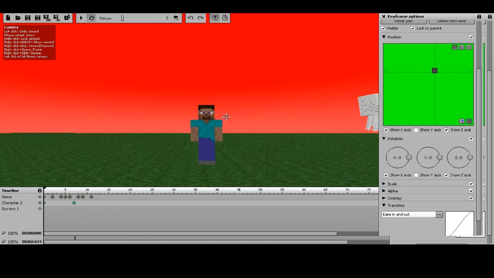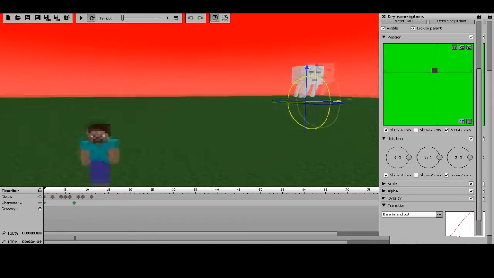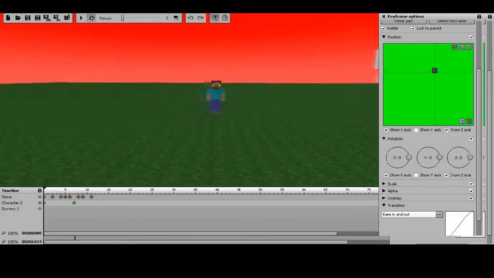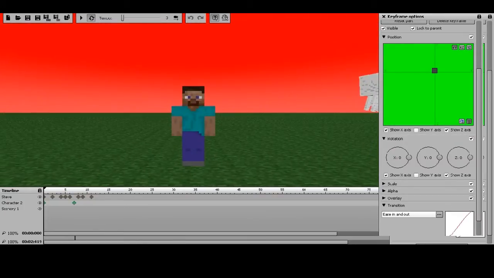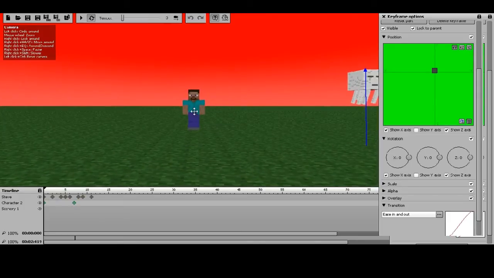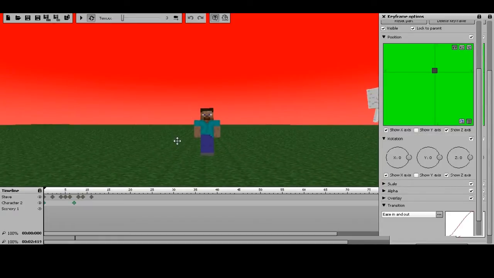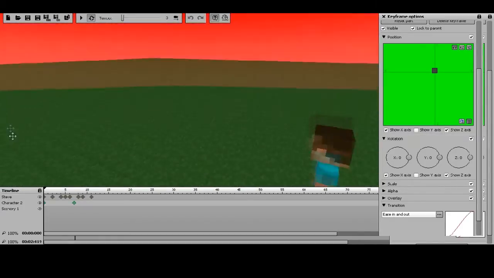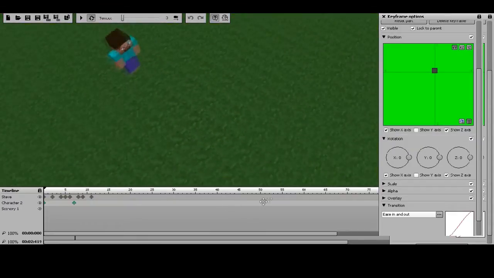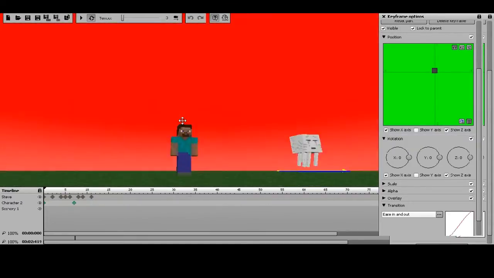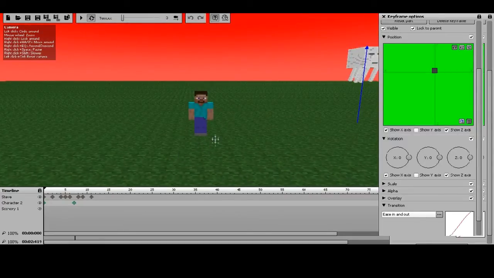Coming in at number 4 is Mine-imator. Mine-imator will be very familiar to those of us who have used other animation suites before. It's very easy to use compared to most of them, and it will be quite familiar also to any gamers out there. This is mainly because of the way that the game looks and moves around. If you left click and drag the mouse around, your camera moves around as though it's stuck on the inside of an invisible ball. I guess that's the only way I could really think of describing it.